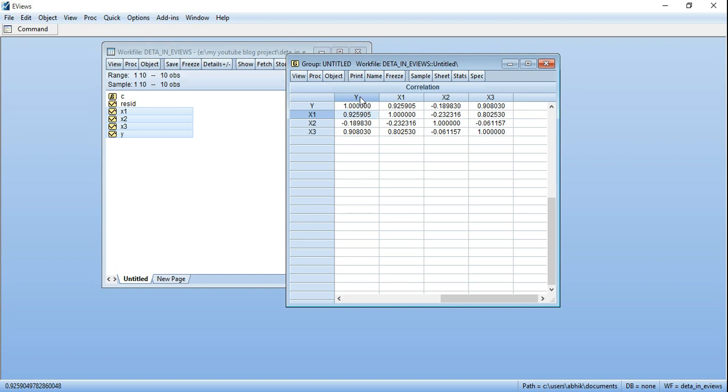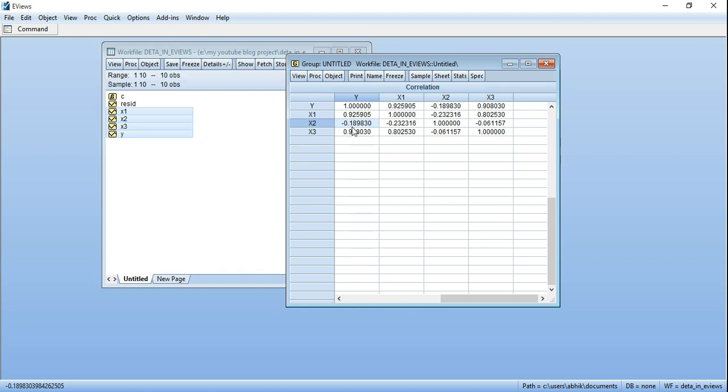Then let's consider the relationship between y and x2, I mean this cell. From here we see y and x2 have a negative correlation between them, but this relation is not so strong. I mean this is negative but not so strong, because to be a strong negative relationship the value has to be close to -1.